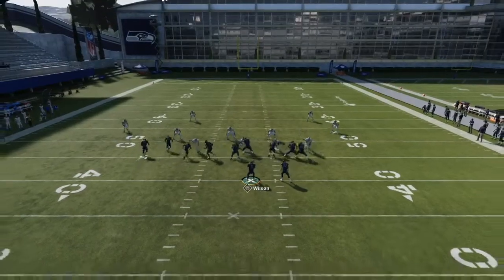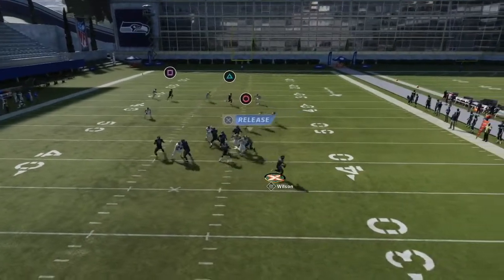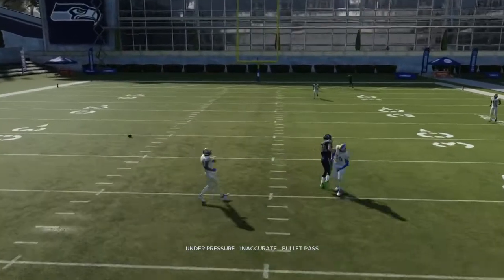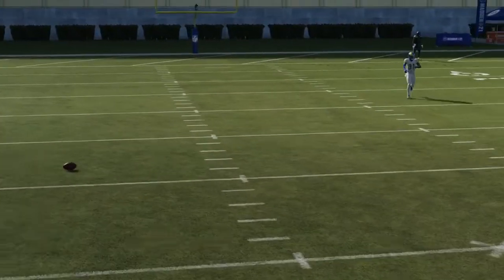I'll do the setup one more time here. Roll out. Let's see. This time we're gonna go ahead and release our tight end again. You see right there, now he gets wide open over the middle, but we had a bad throw. So that's why they go to the crossing route. We can wait for the tight end delay fade.